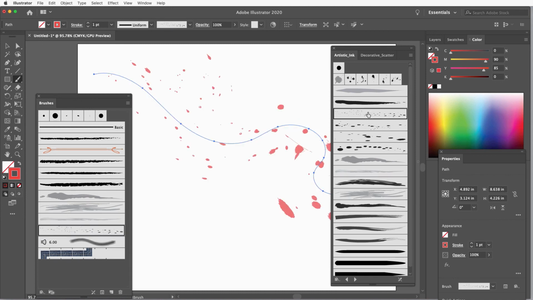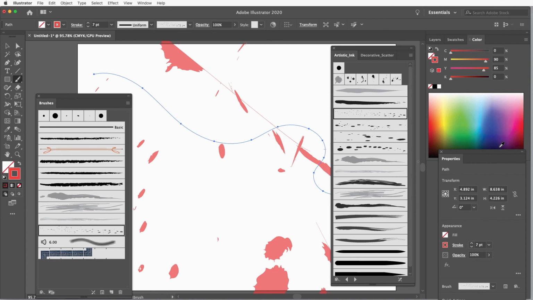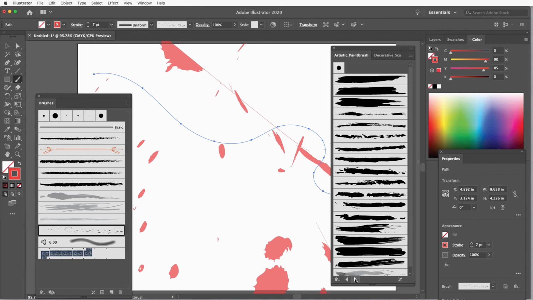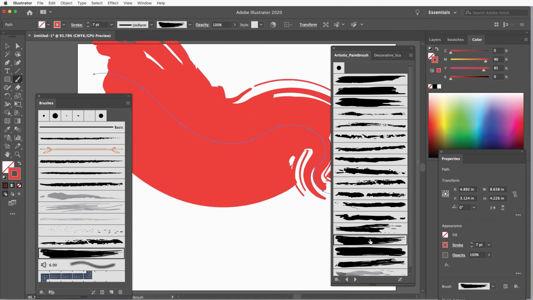And there's kind of a splatter pattern, and maybe we can either take it down to 1/4, or you can even take it down to 0.25, hit the tab key, and it gets very small. Or you can take it all the way up to 7, and you've actually got a strange kind of pattern that you can use in the background. I'm going to keep going. And as you can see, you can have a lot of fun with these.